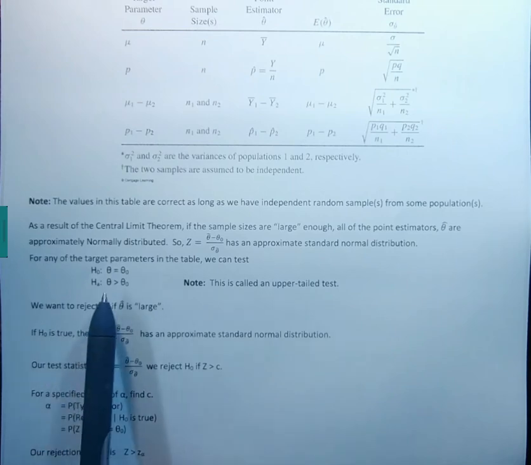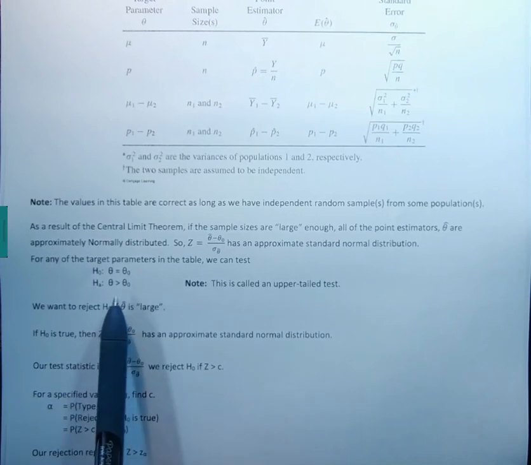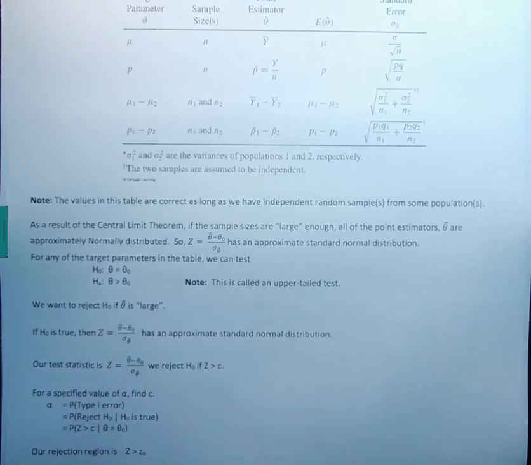For example, we might want to find out if the population mean is greater than 10, then in the alternative you would have mu greater than 10. So these are just placeholders. And the idea is we want to reject the null if the theta hat that we observe from our sample is large. Remember that having a large test statistic previously in your intro stat course corresponded to a small p-value, so that's why we would reject when the p-value was low. Here, instead of defining things in terms of the p-value, we're going to find the cutoff that tells us if the estimator is large or not.